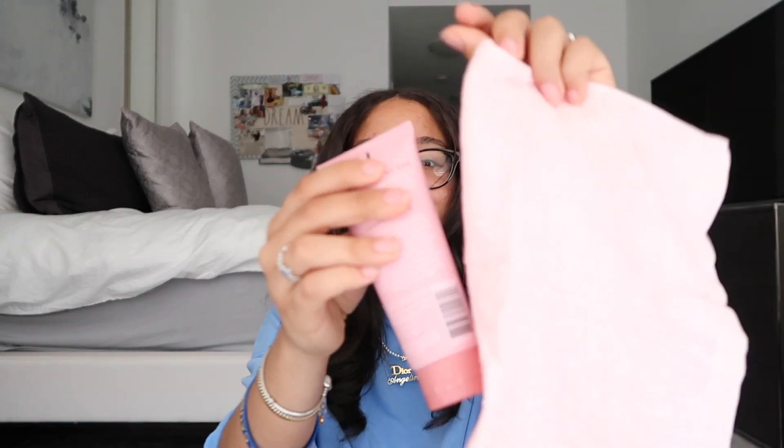The last thing I have is just the cutest pink towel — it just matches the whole skincare line. It's a cute little pink towel, really light and soft, and really nice for the face. Now that I've shown you guys all their products, next you guys will see me using their products in a little routine, and I'll show you the products more in depth.